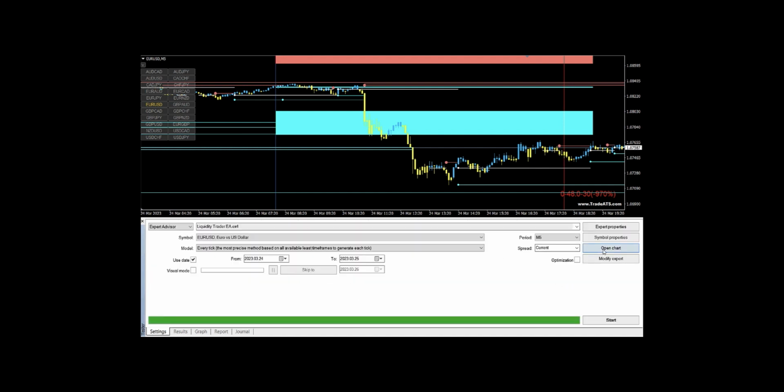After setting up the EA, we let it run, and we can see that it executed 2 trades. The first trade hit the stop loss, which was set at 0.1% risk, and the second trade hit the target profit of 8:1 risk to reward, giving us a profit of $1,200. We can view the trades on the chart, where the first one was a sell that hit the stop loss, and the second one was a buy that hit the target profit. The EA makes it easy to execute trades with clear risk and reward ratios.